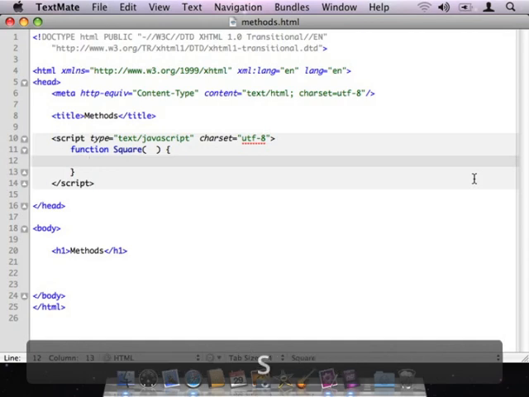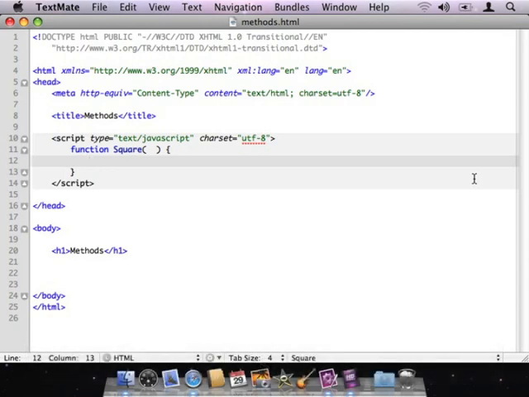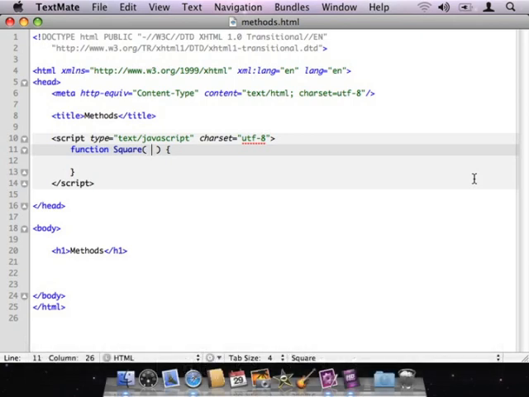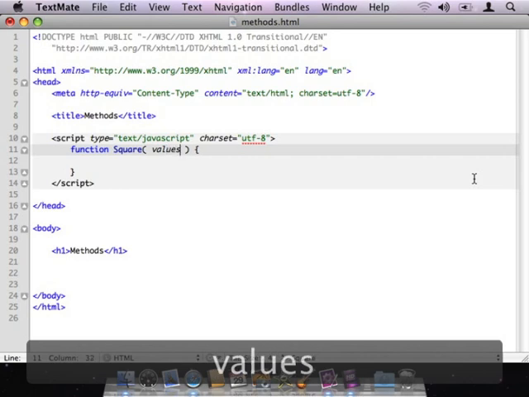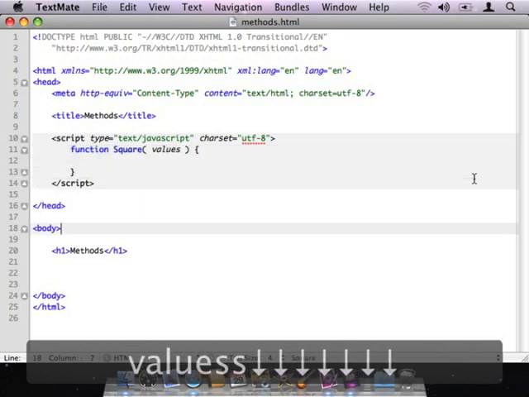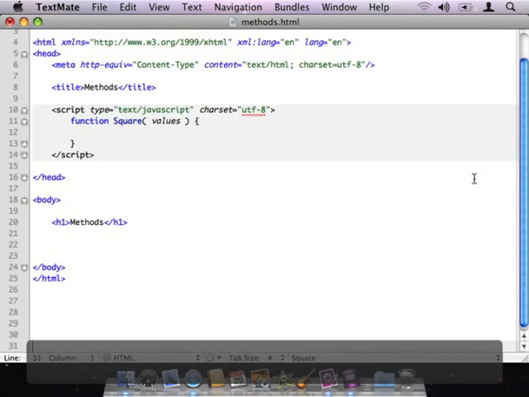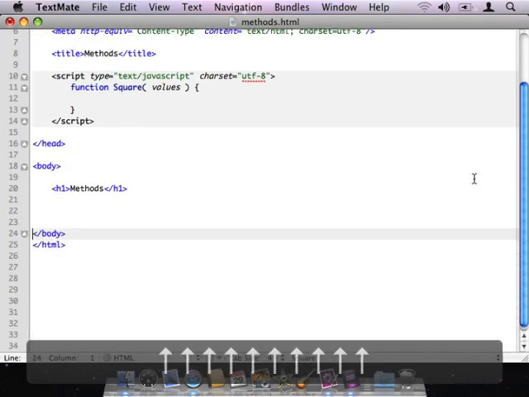For our square, let's say that every square has a side length and a color, kind of like we've done previously. But what I want to do is set up the side length and color so that those two parameters are passed to the square constructor function as an object literal, which I'll just call values. So more or less, the way this is going to work, if I come down in my body here, scoot everything up a little bit so you can see it a bit better, I hope.